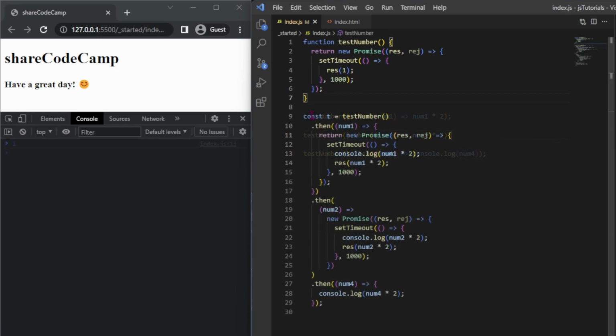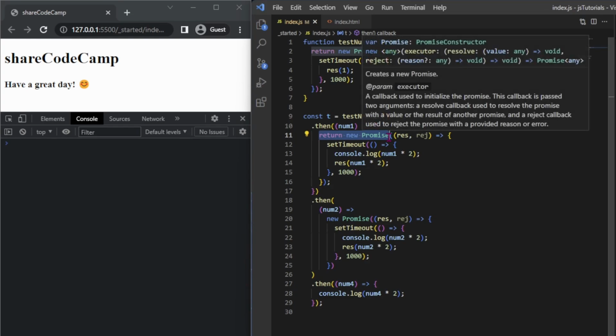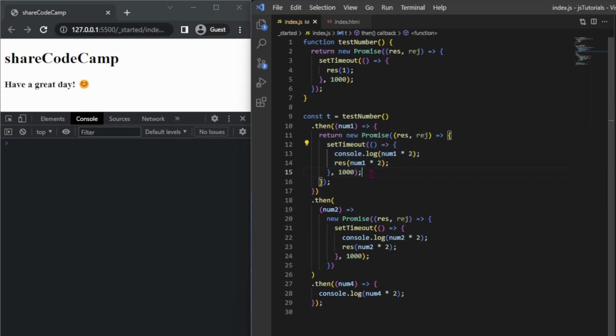Let's move. This example is another way to represent chaining. Also notice we explicitly return the promise and we do setTimeout inside, and then we consume whatever result comes from here. Notice we wait 1 second each time, so when we save we will get logs like 1 second in here, 1 second, and then this one.